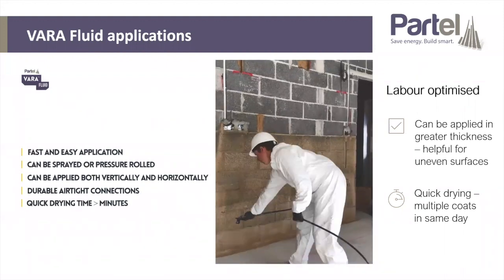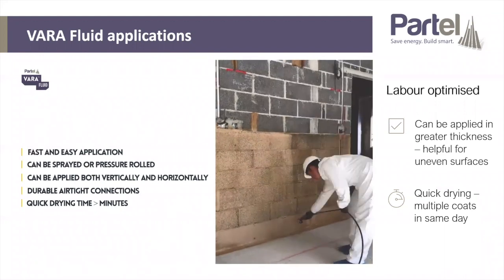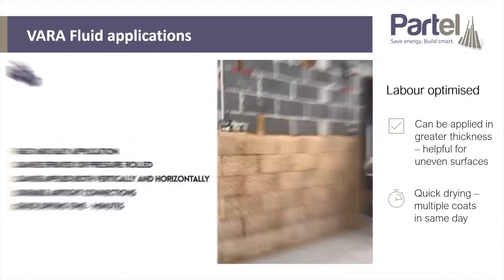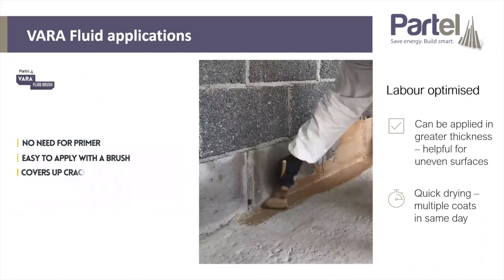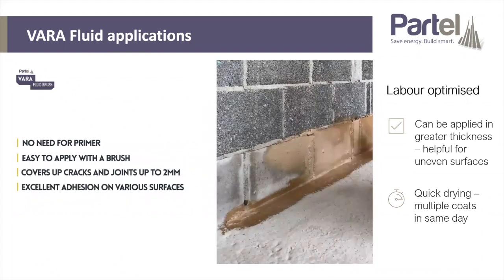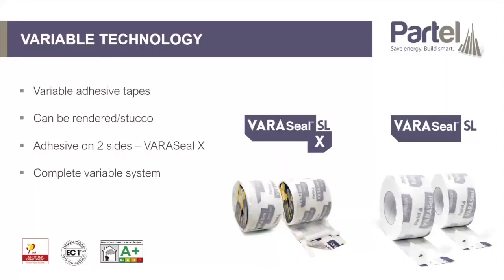The coverage will increase with the second spray over. The product is tailored, with feedback from the New York market actually. So what we've been able to do with that product is make it a little bit quicker to dry and possible to apply it in thicker layers. So you've two options. If the weather permits, you can apply 2 coats in one day, or it could be possible to apply one heavier coat.